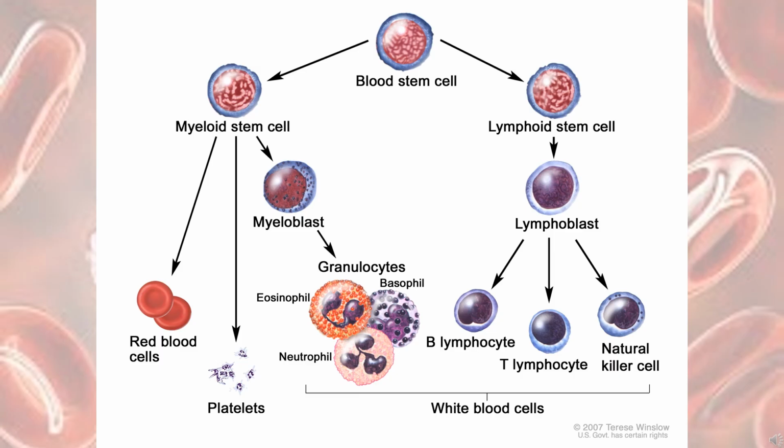Lymphoid lineage. This pathway produces lymphocytes, which include T cells, B cells, and natural killer, NK, cells. Lymphocyte precursors start in the bone marrow but complete their development and maturation in lymphatic organs like the thymus, lymph nodes, and spleen. They are responsible for adaptive immunity, producing antibodies, and regulating targeted long-term immune defenses.